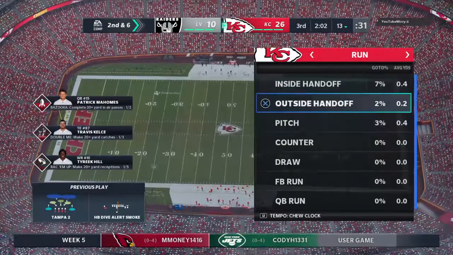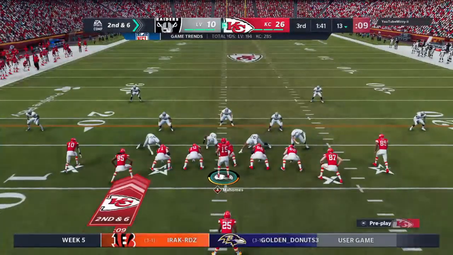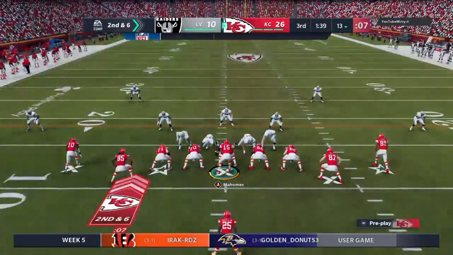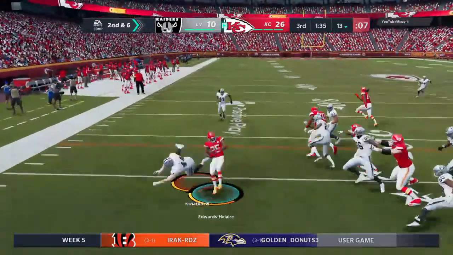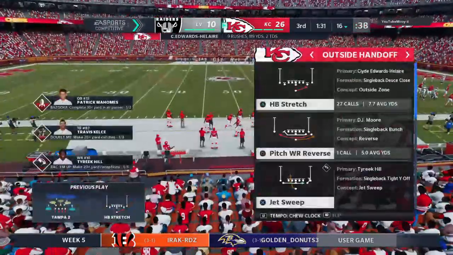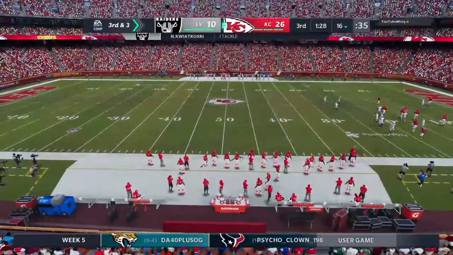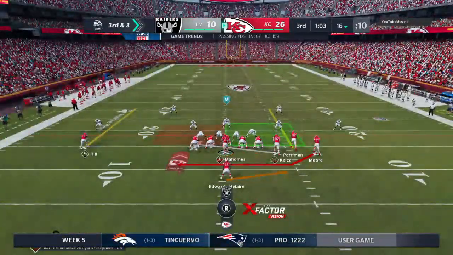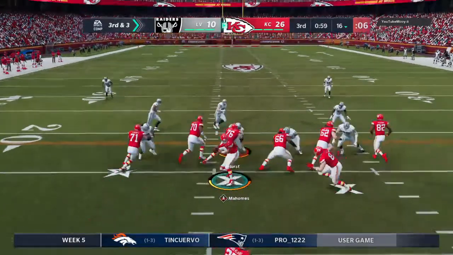4 yards on the pickup. 2nd and 6. Following the pickup of 4, here's 2nd and 6. They'll run here with Edwards-Helaire. And a very short pickup there across the 15 to the 16. 3 yards is half of what they needed. Now can they get the other 3 here on 3rd down? That's a gain of 3. Brings up 3rd and 3.